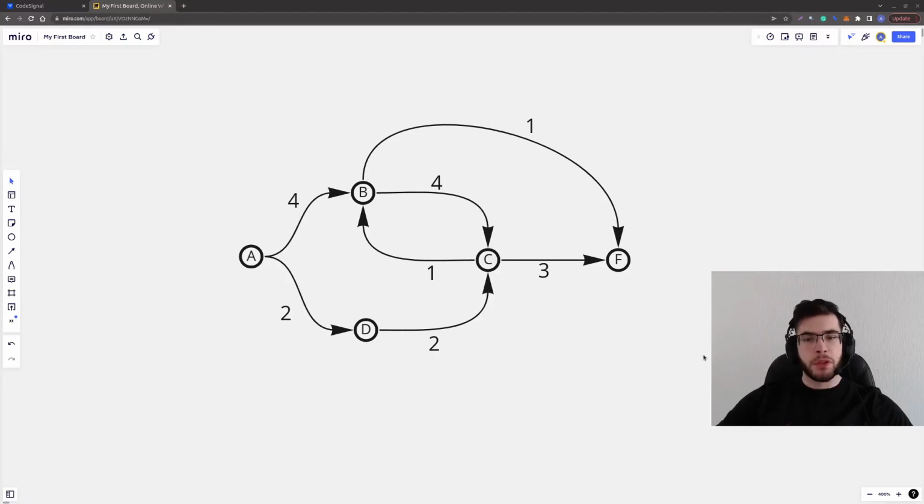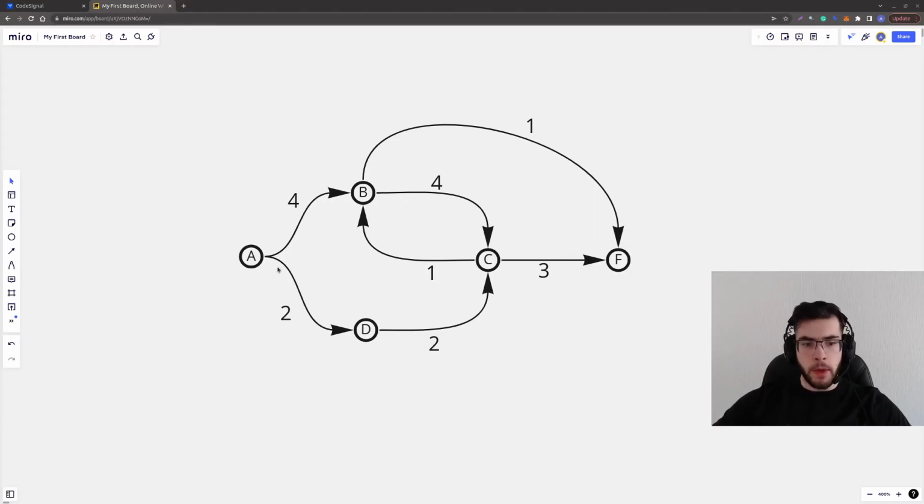Now let's suppose that we have this kind of graph. I gave names to the islands for simplicity, and we want to find the shortest route from A to F. So what we can do here is we can just try all of the possible routes and find the shortest one of them. And here is the process.